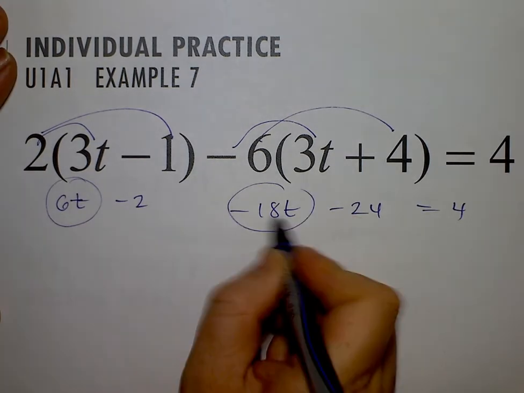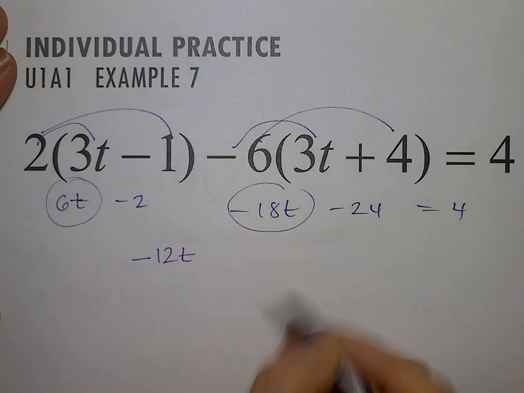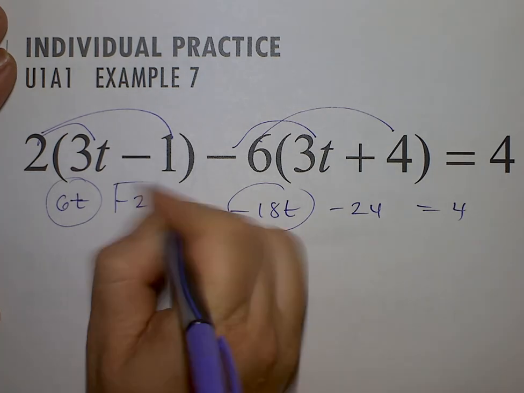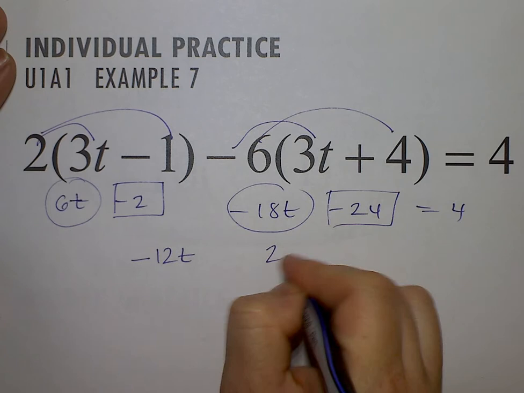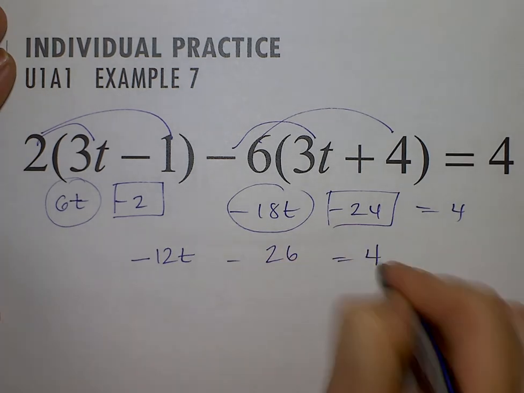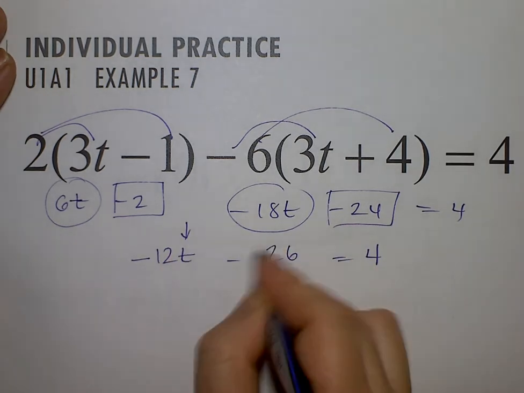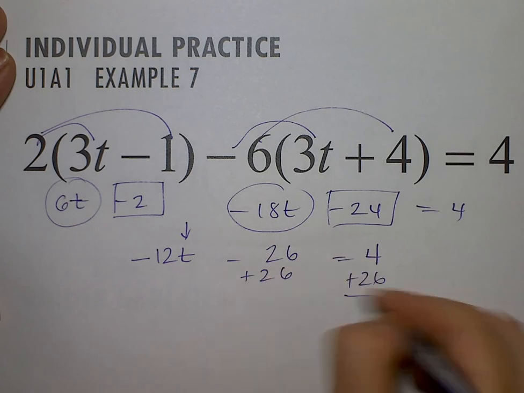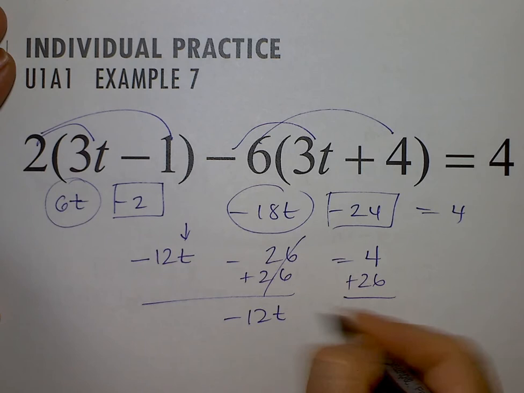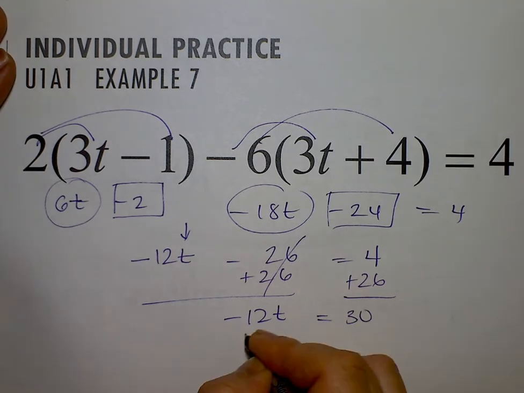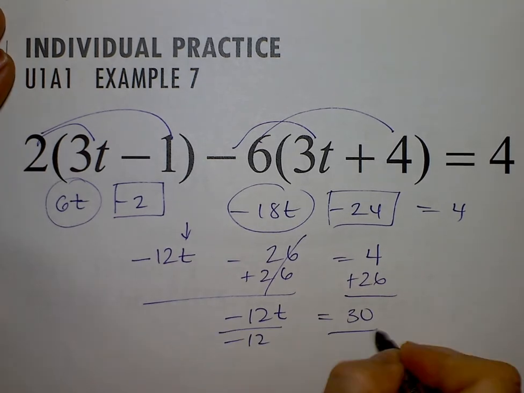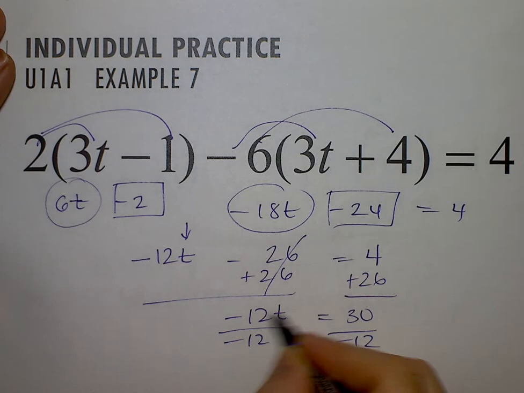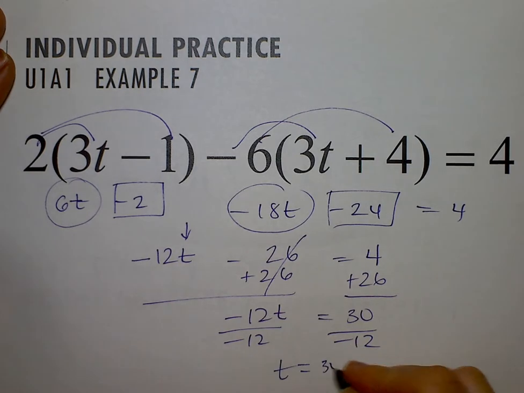Different sign subtract, keep the sign of the larger number. Same sign add, keep the sign of the larger number. Now to isolate the t, I want to move the negative 26, so I'm going to add it to the opposite side. And then I'm going to divide. Opposite of multiplying is dividing. And now, although this is not wrong, this needs to be reduced.